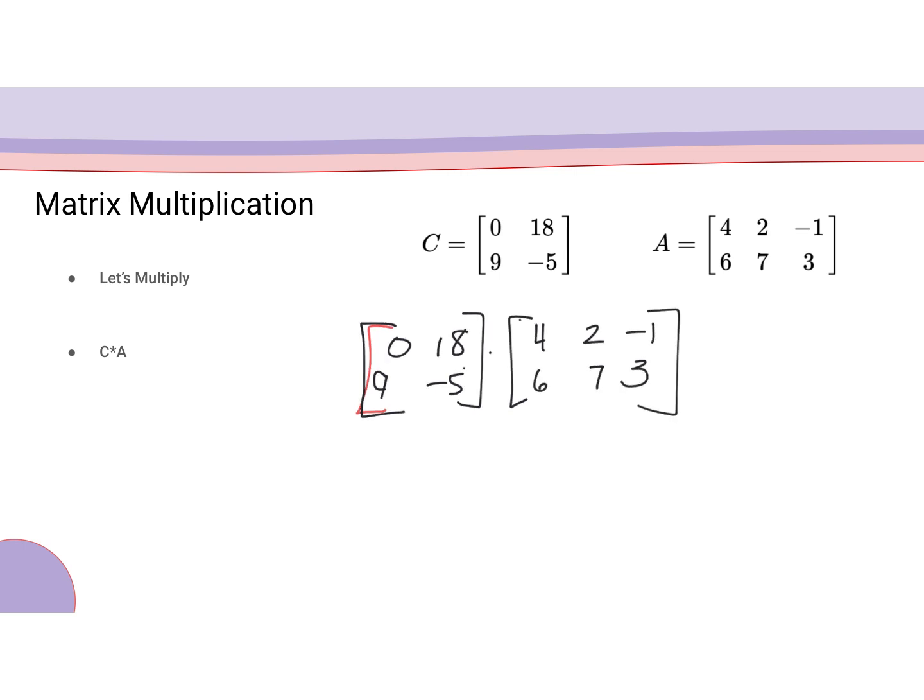So the way that this works, like I said, it's very similar to a dot product. I'm going to take the first row of the first matrix. See how there's two elements in that, 0 and 18? Well, in matrix A, the only way to get two elements is column. So row times column is actually what we're going to do here. Row times column. And just like the dot product, we're going to multiply piece by piece. So let me show you.